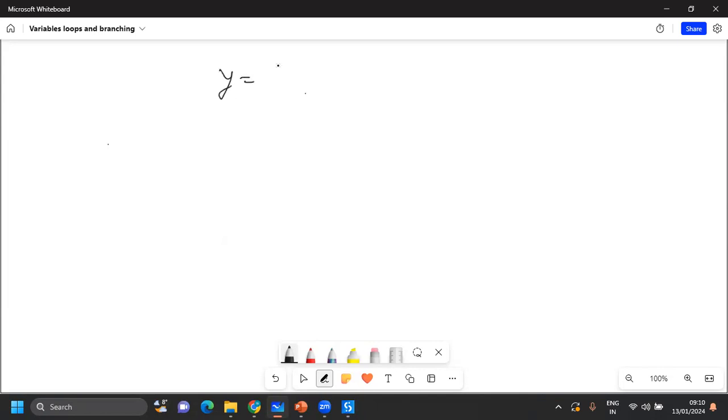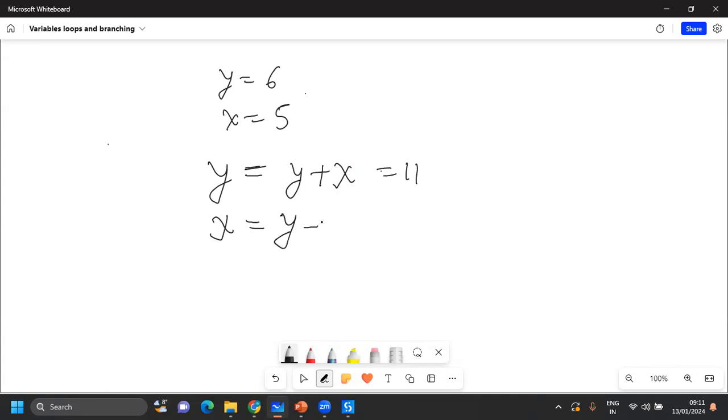Suppose your y is 6 and your x is something. Now let's suppose I'm making y equal to y plus x. Then I'm making x equal to y minus x.